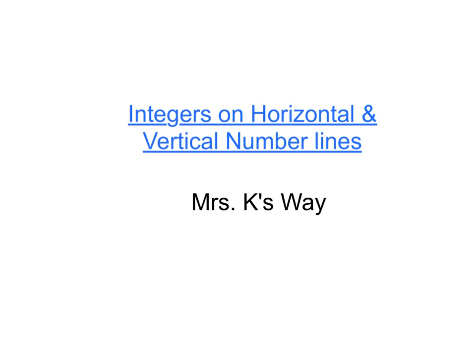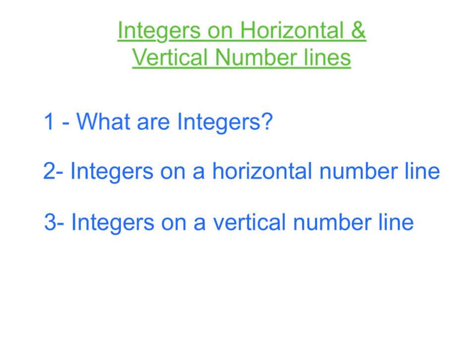Mrs. K's way of putting integers on a horizontal and vertical number line. We're going to talk about three different things here today. The first we're going to mention is reminding ourselves, what are integers? What do they encompass, and what type of numbers are they? Then we're going to put those integers on a horizontal number line. And then the third thing is we're going to talk about a vertical number line.